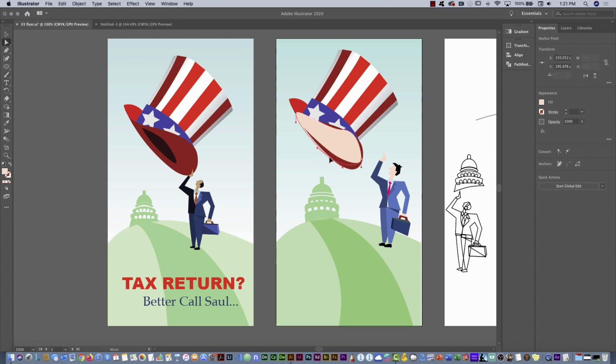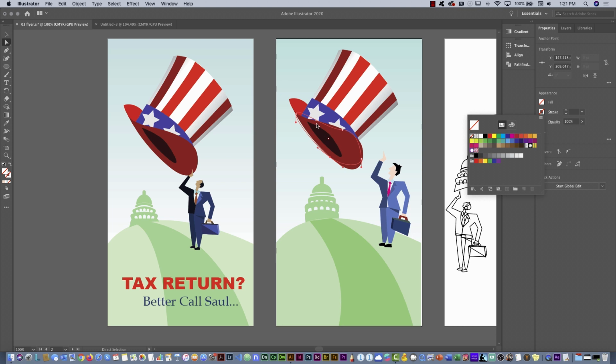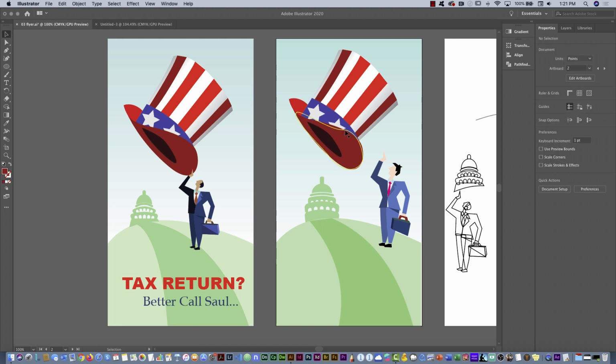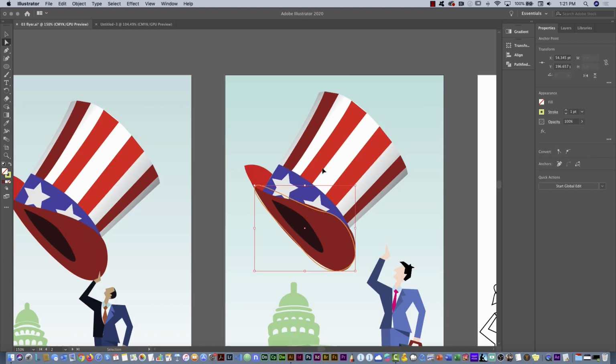One of the things that I always recommend: try to work not with fill. Remove the fill, and then put the stroke in any color that is very different. For example, I am going to put a color that is kind of light green, and then it's easier to follow those lines to put them in the position that you want. All right, in this part, I'm gonna zoom in to show you much better.